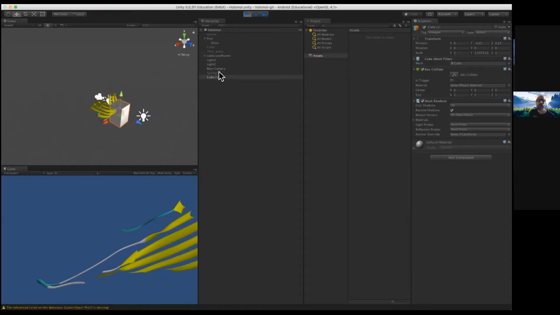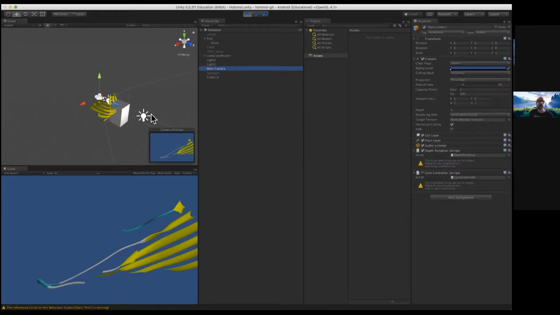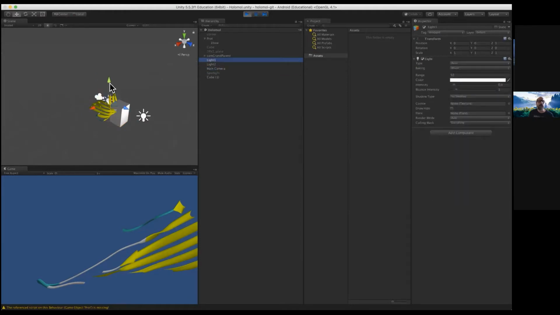I can also click on the main camera or the light sources. I can move around the light sources, and you can see how the shading adapts. Okay, I think you get the idea. So this is very useful for interactive debugging, for instance. You can really just try out things here. And as I said, you can also attach scripts to these objects, and then you can programmatically do things. Okay, that's as much as I wanted to show you live.